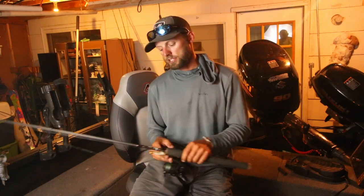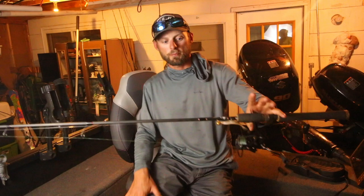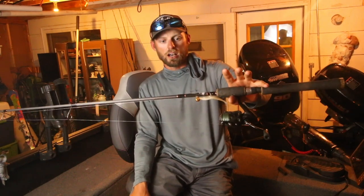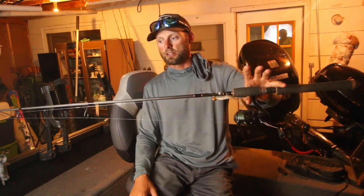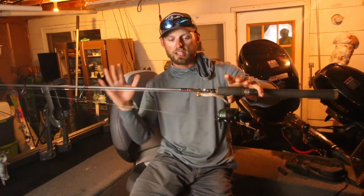And because generally I'm fishing bigger baits on this rod, this is the same rod I throw a lot of Rapala Rippin' Raps on in the summer months, or in the spring months in Green Bay when I'm down there, and in the summer months sometimes the fish are real aggressive. This is meant for fishing heavier baits.